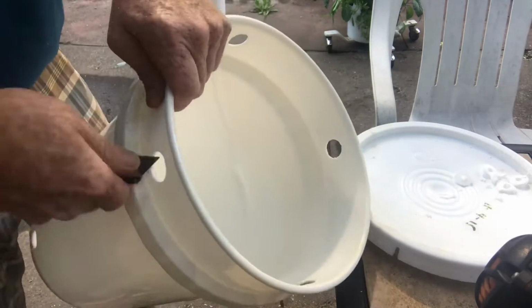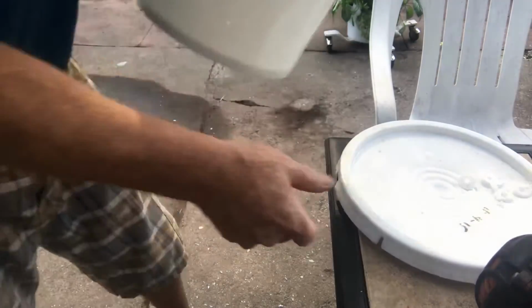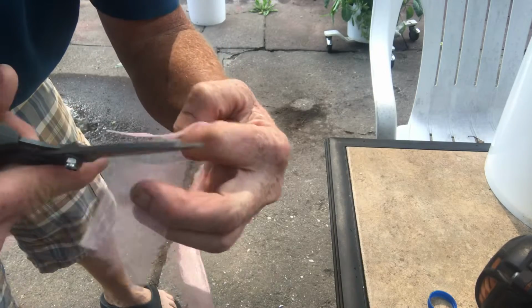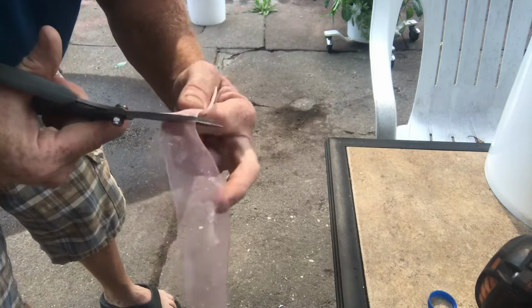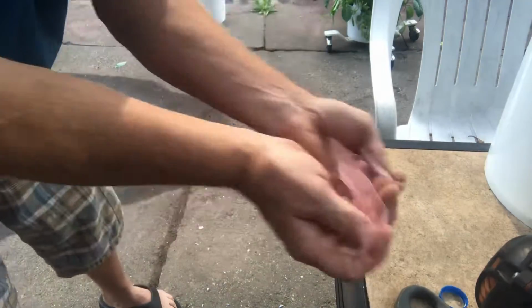So you clean it best you can. Very simple build, guys. This can be done, if all the parts are right there, in less than 5 minutes. Right now I'm cutting ribbon that I picked up. I don't know where I got it. It's free. Most of the parts I'm using are totally free.